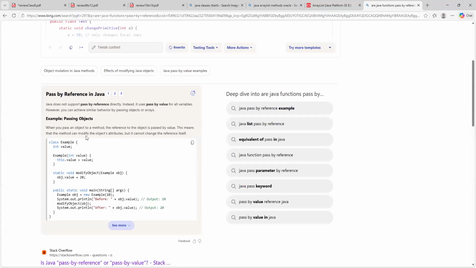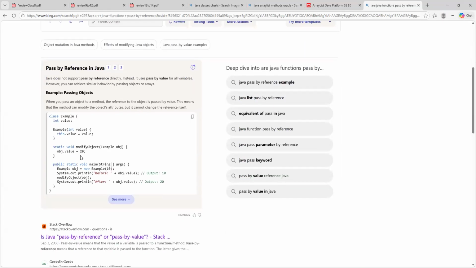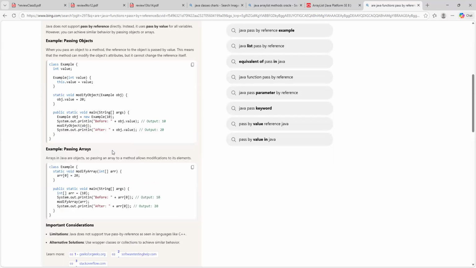Pass by value. Okay. Object value. Example object. Can modify but cannot change by reference.